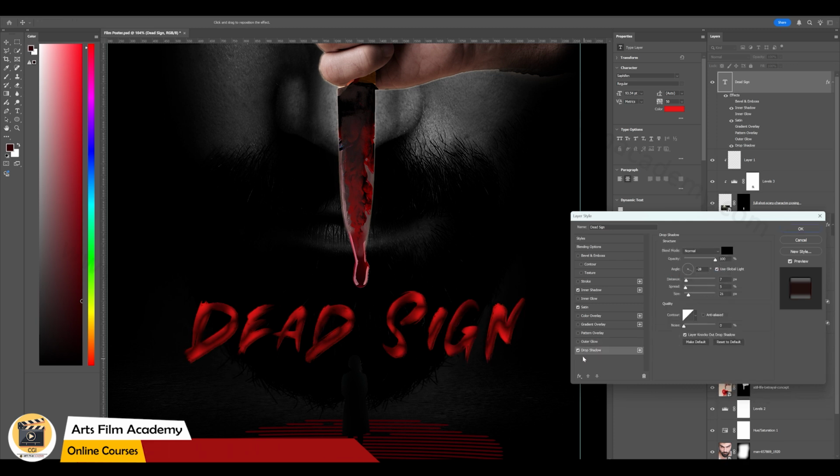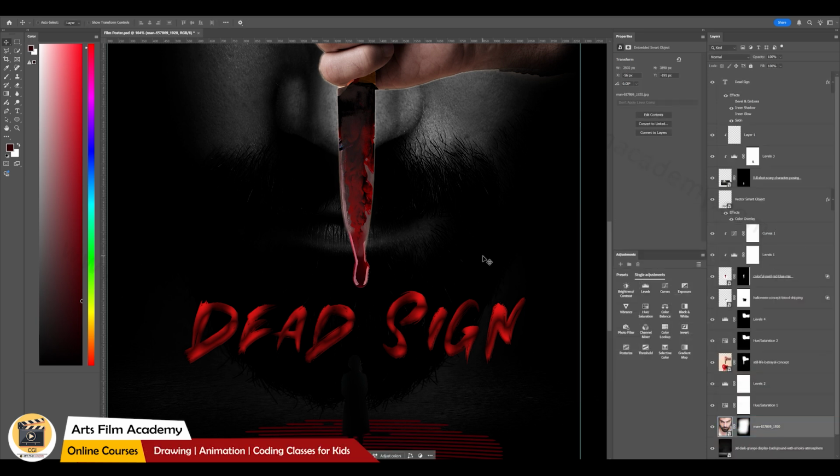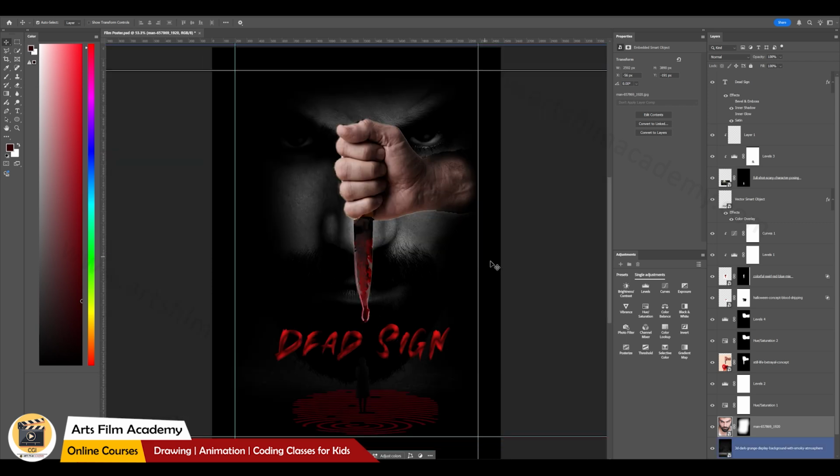If you want to add a drop shadow, you can add a drop shadow. Shadow will mostly be in the black color. You can also play here with the shadow. Okay, right here. I don't want the shadow also. I just keep inner shadow and stain. So this looks good for me. Okay, so like this you can use these effects.